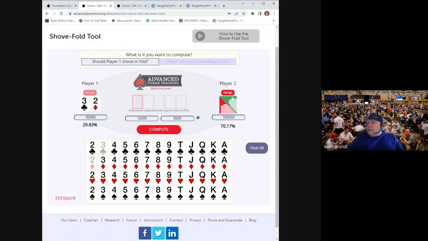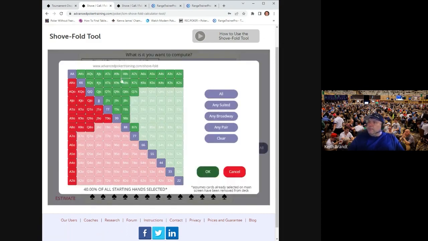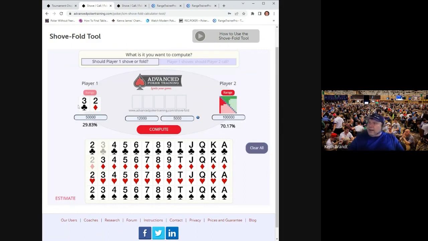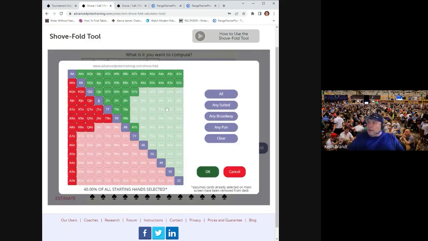And then the range, right? You can put a hand in, but you can put a range in. And you'll notice that, what do you guys think of this range for calling off? Here, let me cancel that for a second. What do you guys think of that range for calling off? We don't know that he's got 3-2, but we've got 20 big blinds. Our opponent just jammed with 10 big blinds. What do you guys think of calling with this range? Do you think that's tight or loose? Or about right? I don't think it's tight.